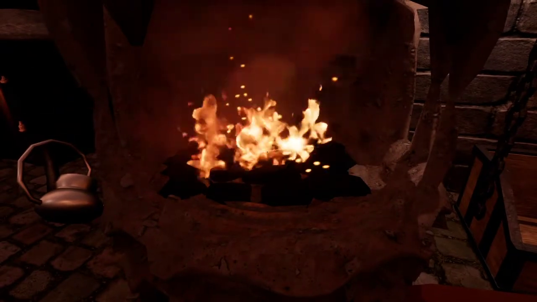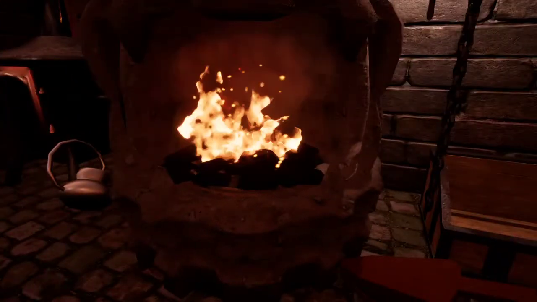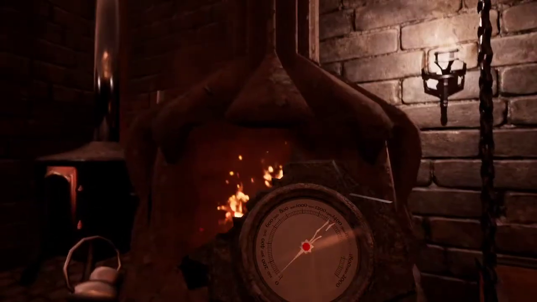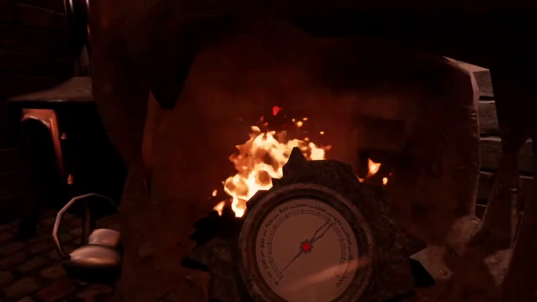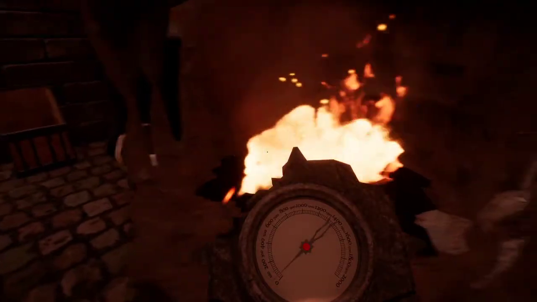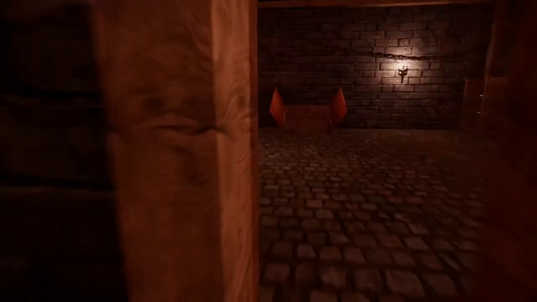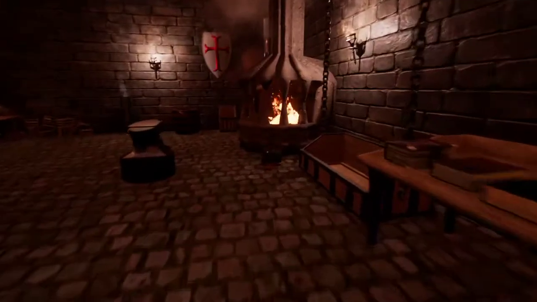So we can check the temperature, which I believe is one, two, no, two, no, no, three, there we go. I think there's still a bug where you have to point it, or maybe there has to be an ingot in there, I'm not quite sure, but anyway. So has it been 2 minutes yet? Once you click on it, it should... not melted yet.